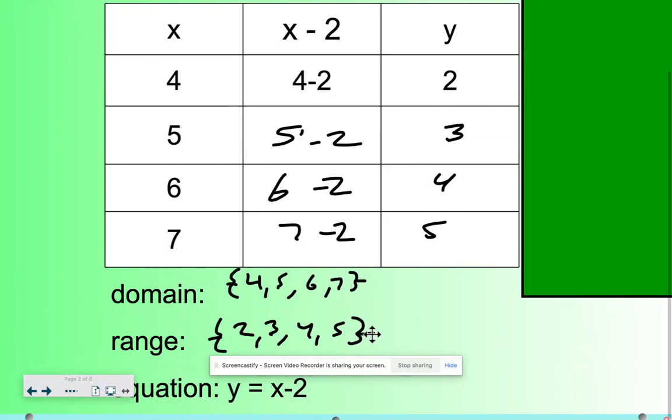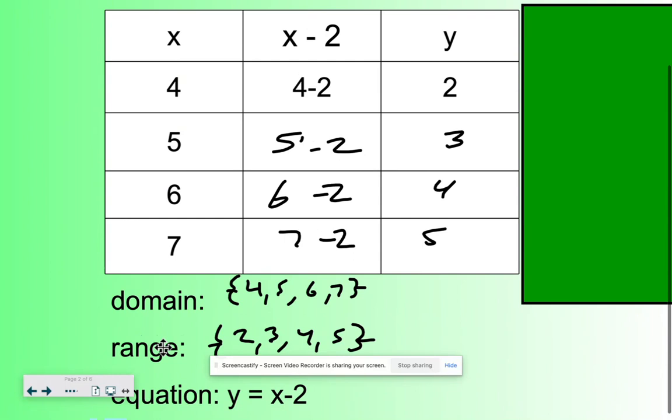Okay, now for the equation, we start off just talking about the function rule, because that's kind of a good way to think about what's happening to get from the input to the output. But you're usually going to want to write this as an equation that tells you how x and y are related. So in order for it to do that, remember, if it tells you how x and y are related, it has to have x and y in it. Also, to be an equation, it has to have an equal sign.